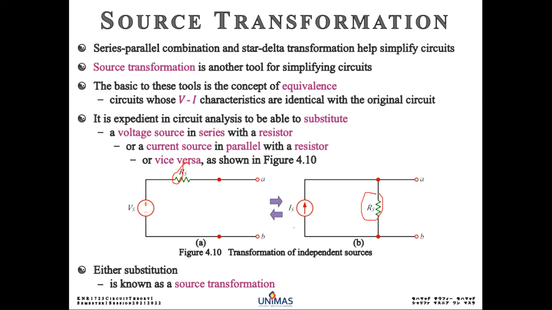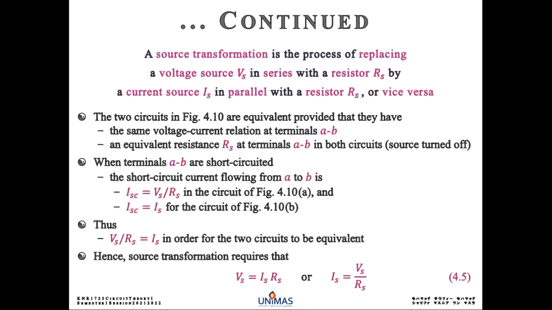So tadi you punya circuit, you ada this part. You ada something like this. Cuma dia terbalik sajalah. VS letak belah kanan, RS belah kiri. So VS, you transform ke current source, RS must be equal to the RS of the current source, which is, now, tadi kita dah nampak, it is R4, okay? Which is 3 kilo ohm. What about the IS? IS is equal to the VS divided by RS.